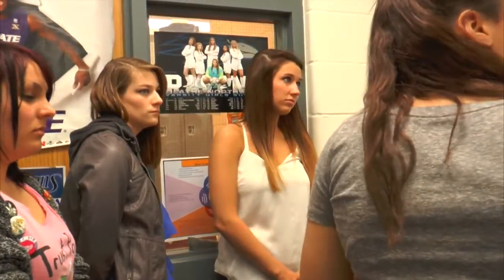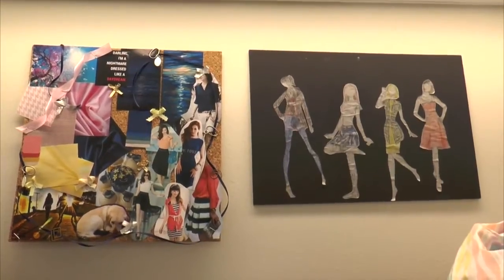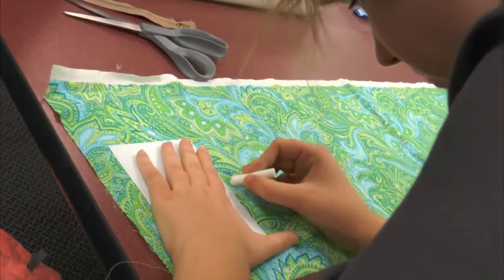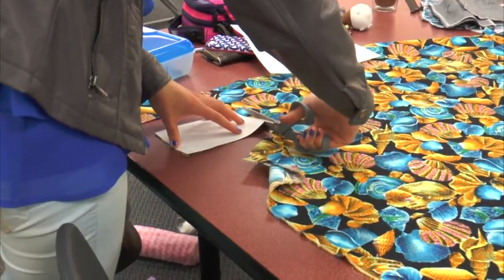Textile Design 2 students displayed their knowledge, skills, and creativity at a fashion show held at ONW last Friday. Ten of them created four outfits and went through the entire design process — brainstorming inspiration and going all the way through creating the outfits. The students had the freedom to create outfits of their own style, but had to follow a certain theme.